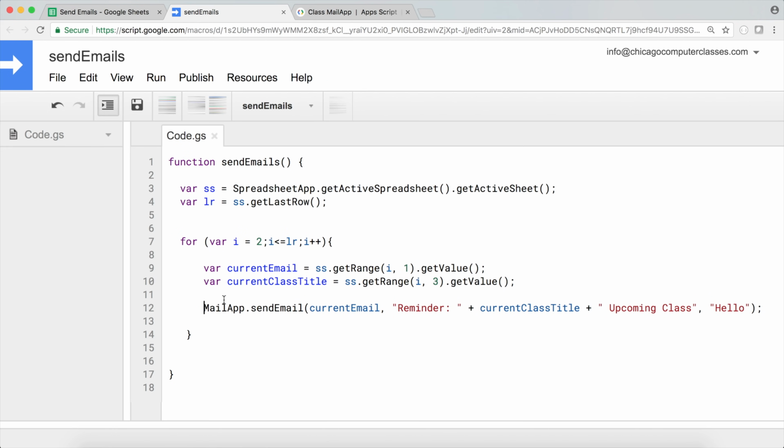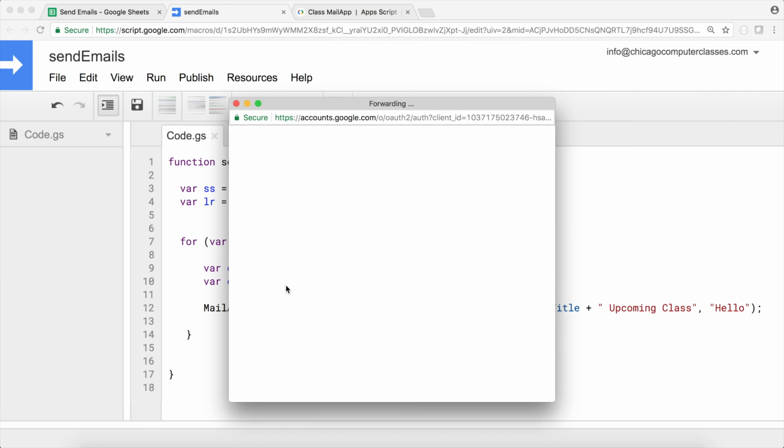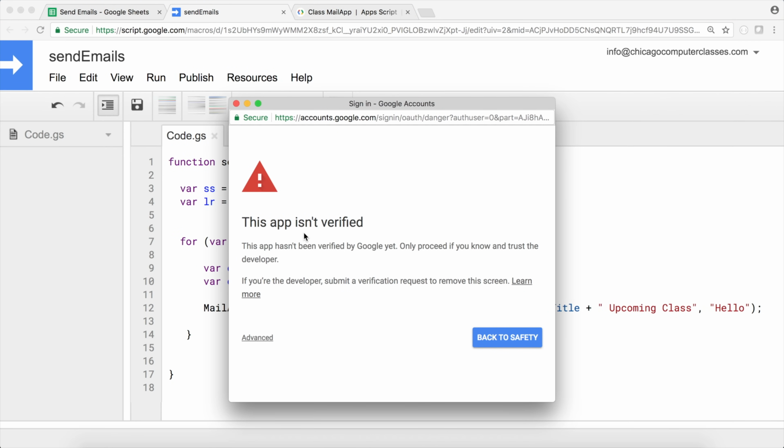So if I go ahead and save this, just go ahead and run this app. Now it's going to ask us for permissions again because we're now using the MailApp, and we're going to have to give permissions for that as well.